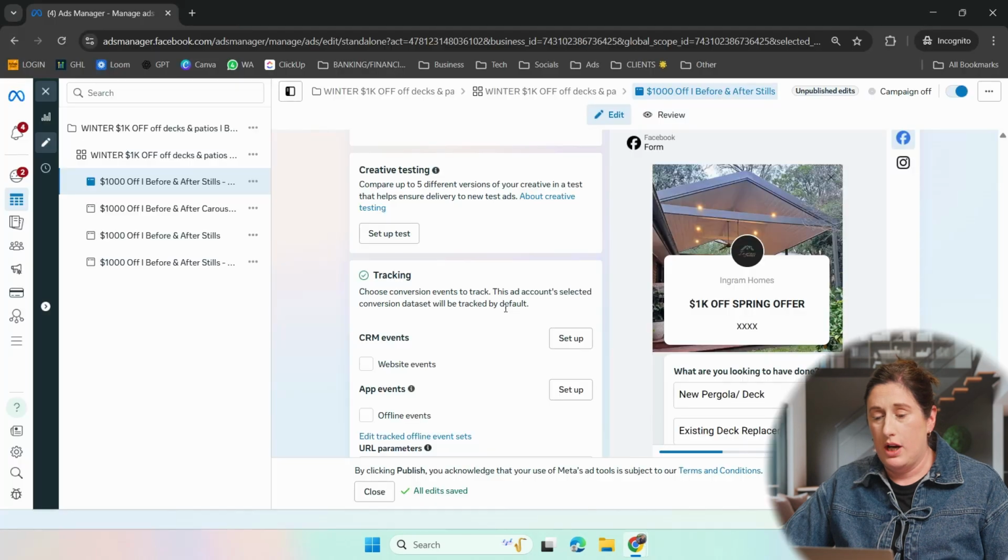So that's just an example of what you could do if you've got access to building your own landing pages. Tracking, I will cover that in a different session because that's a little bit more involved. That could be a whole session on its own. But what tracking is, is to ensure that you're actually capturing people from the website and vice versa. So if someone actually goes to your website, then they jump into Facebook, we want Facebook to know that the client has just been to your website. And then if they then go back to the website, we want them to know that it's actually come from Facebook ads. So that's why a tracking or meta pixel is really important.